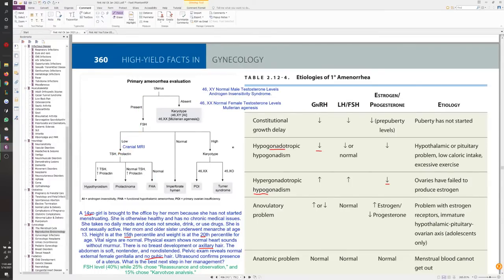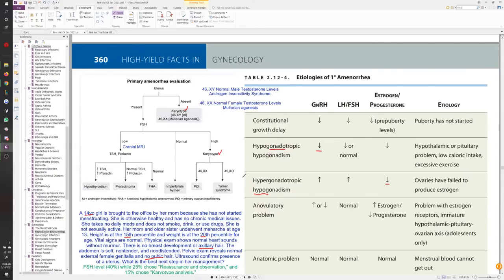Now if you check for FSH and FSH is high, then that's pretty obvious that you must not be making any estrogen. So now you need to figure out, why are you not making estrogen? So you do the karyotype. Are you not making estrogen because you have Turner syndrome, where you have streak ovaries, so the ovaries don't make estrogen? Or are you not making estrogen because of primary ovarian insufficiency, 46XX? So remember, there are two types you have to do a karyotype. Here, when the uterus is absent, and here, when FSH is high. Both of those are answer choice, do a karyotype.